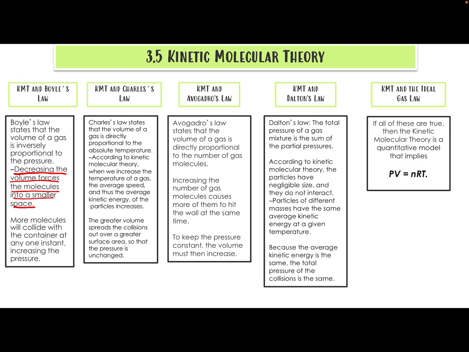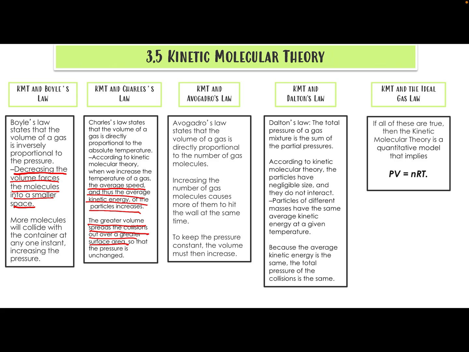Now Charles' law states that the volume of gas is directly proportional to the absolute temperature. According to kinetic molecular theory, when we increase the temperature of a gas, the average speed, and thus the average kinetic energy of the particles, increases. Therefore, the greater volume spreads the collisions out over a greater surface area, so the pressure is unchanged. And that's how Charles' law, which remember has to do with volume and temperature, applies.